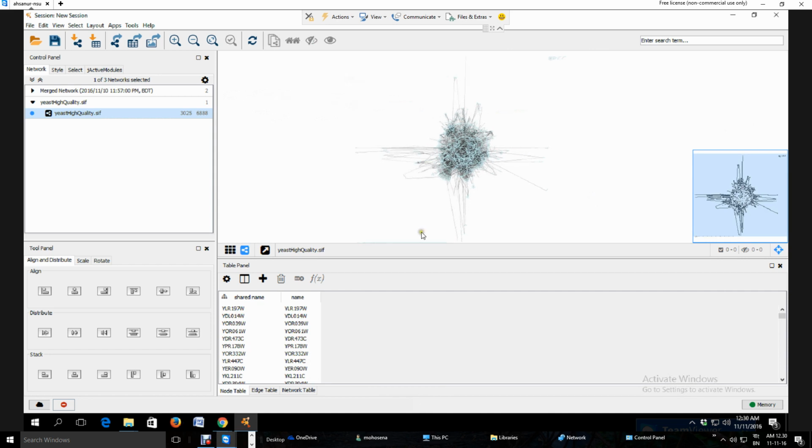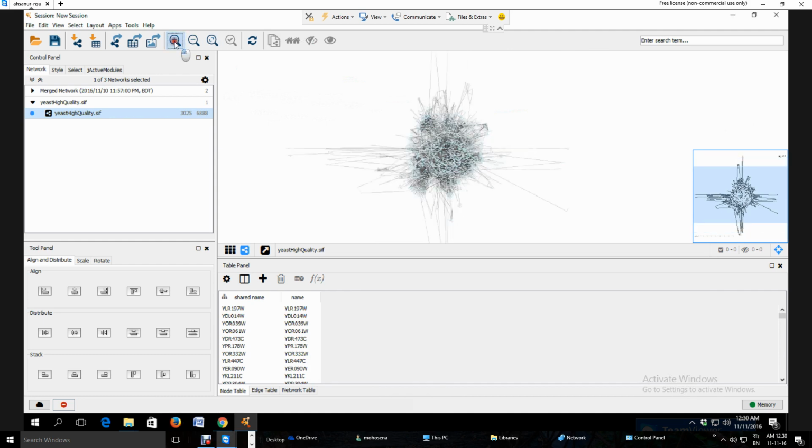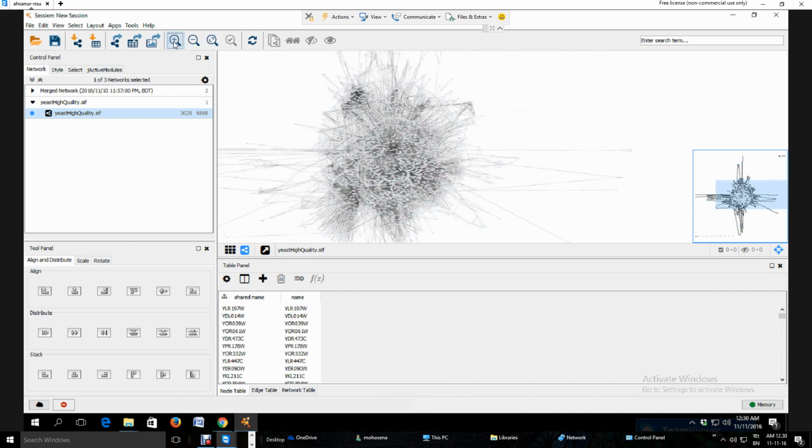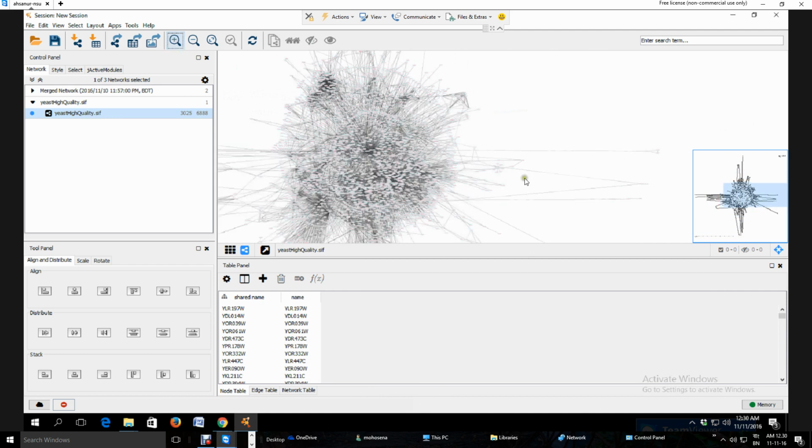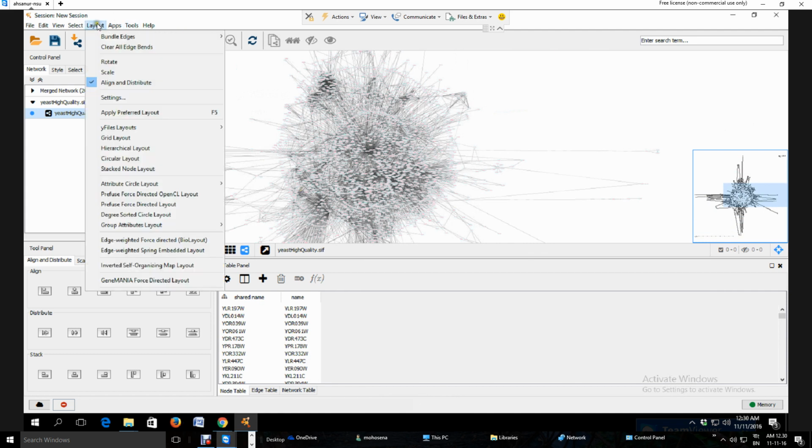It's kind of a hairball, it's still not much readable, but if I zoom in, probably it will not look so dirty. Well, it's still dirty. So let's apply some other layout.